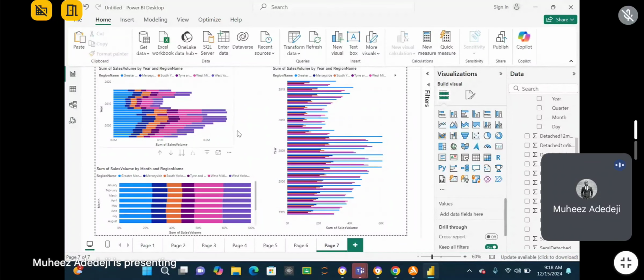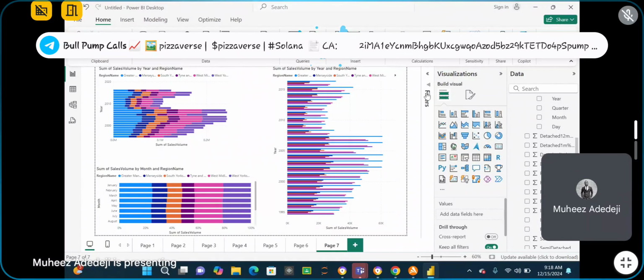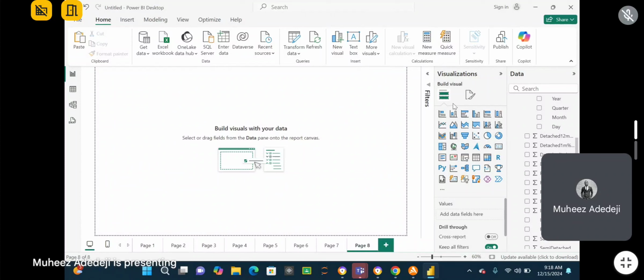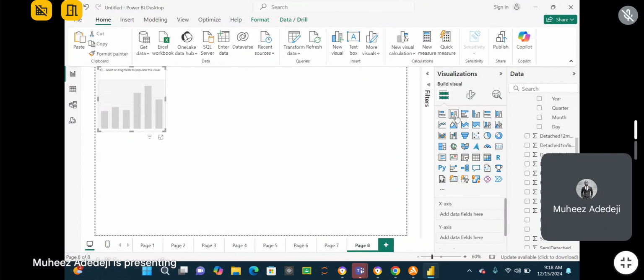For these bar charts, clustered bar charts, stacked bar charts, it's the same thing as clustered column chart and stacked column chart. It's just that the column chart is vertical, while this is horizontal.